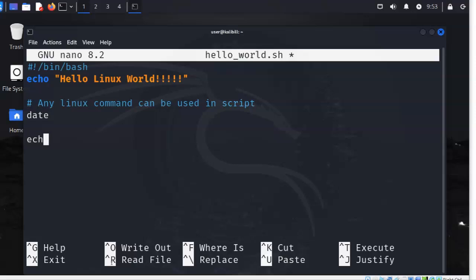We can print an environment variable. And my name is... Now to do environment variables and variables in general, we use the $ sign. Environment variables are typically uppercase. This environment variable brings in who I am, the user that's currently running the command. So any command can be used as a variable.